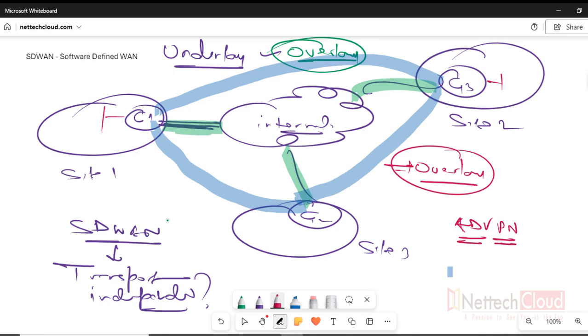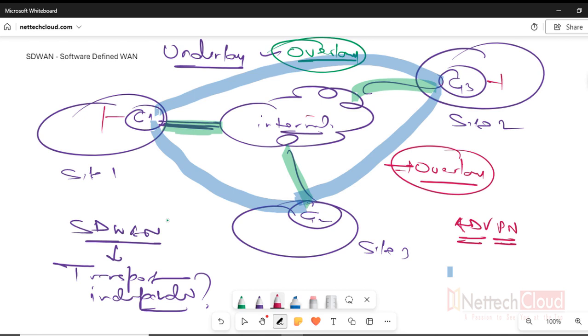So SD-WAN is a transport independent solution to connect different sites, different locations using any transport. However, commonly organizations, companies prefer to use internet, and internet could be either an internet leased line circuit, 4G, 5G, LTE.